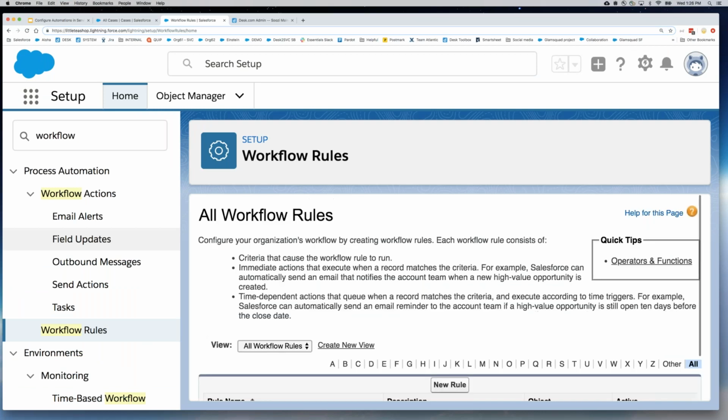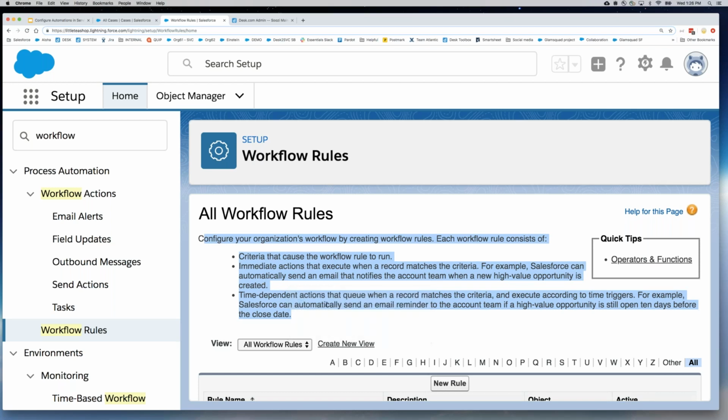So when you enter the workflow rules section, there is some really good information at the top here that walks you through how workflow rules are intended to work. So I would highly recommend this if you haven't built any flows before. Have a read through. It will give you a good overview and understanding of what you can do with these workflow rules.